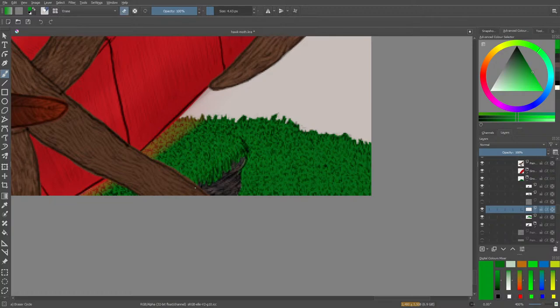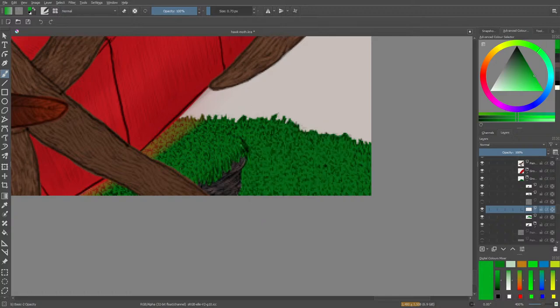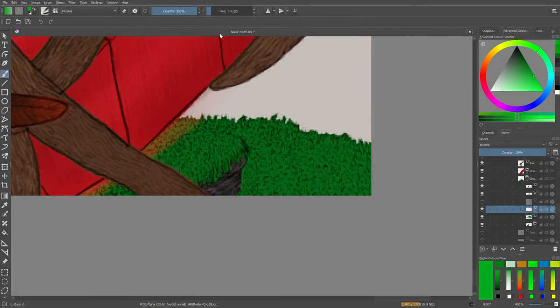That is not what I want. I need a lighter color then. Yes, alright. Now I need to get this thing to be a little bit bigger. Because, oh, I did not select the right tool, did I? Yes, I did not.